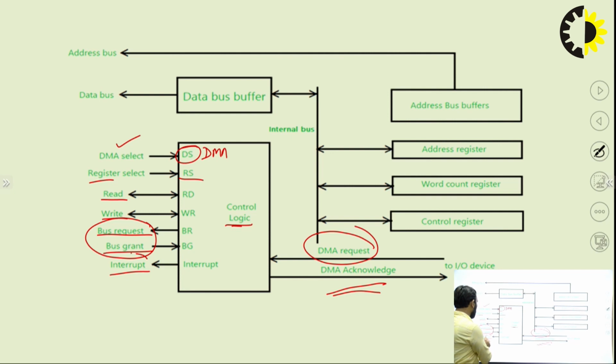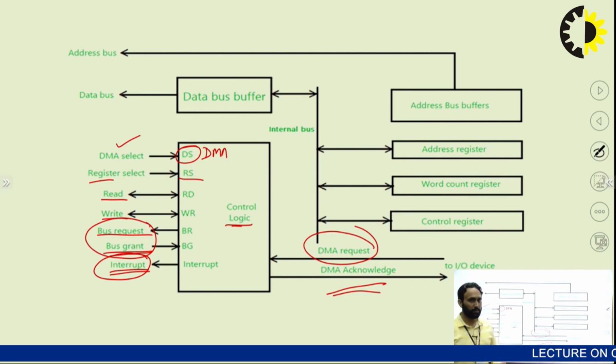And what is an interrupt? An interrupt is generated in two ways: by the machine or by the user. If we go into detail, there are different types of interrupt: hardware interrupt, software interrupt, and vectored, non-vectored. These are not relevant here, but we should know the basic interrupt policy. So an interrupt generated with the help of the user is one type of interrupt, and an interrupt generated by the machine to execute any specific program is a machine interrupt, or we can say a software interrupt.